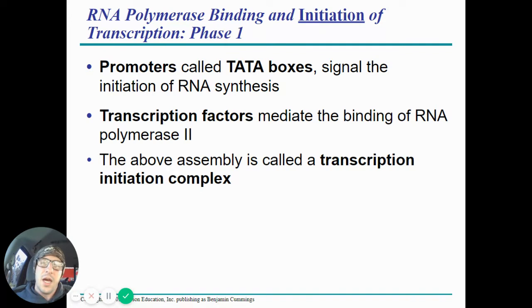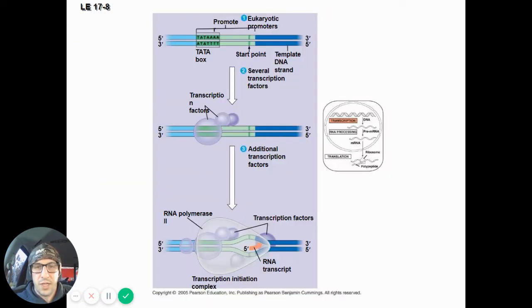Okay. In addition to this promoter region and the TATA box within it, there are what are known as transcription factors. And transcription factors are like accessory proteins. They're like little proteins that will bind to the DNA, and it will be like a docking point or a docking bay for the RNA polymerase to attach to. And they're very easily seen here in this picture.